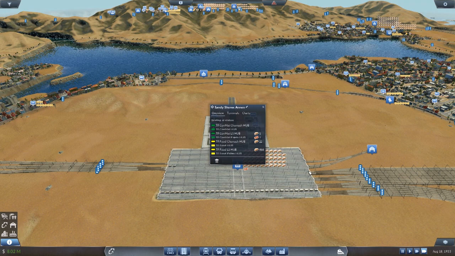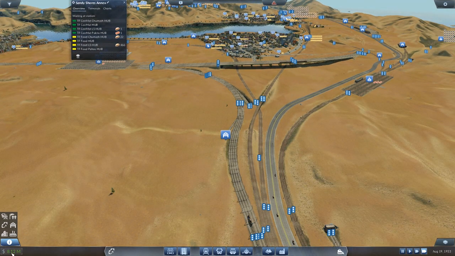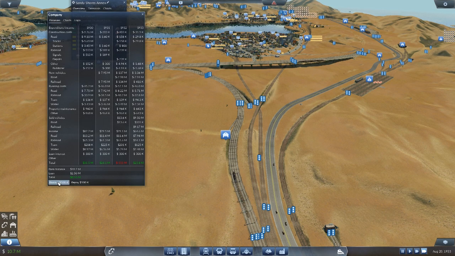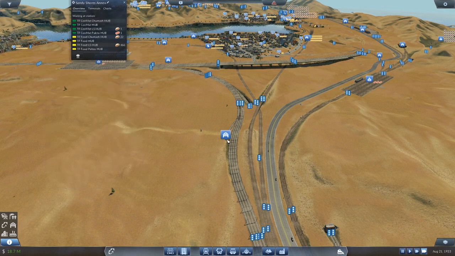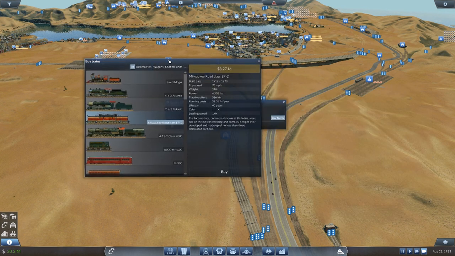I suppose I have to. Yeah, I probably should, shouldn't I? Right, borrow. I'll try 10 first to see if that's enough. So borrow 10 million and buy trains. What's on there? I think it's Milwaukee. Yeah, it's Milwaukee's.